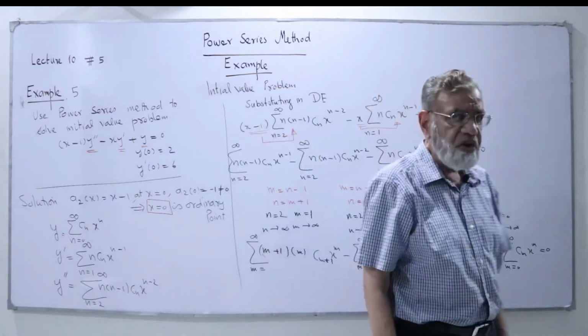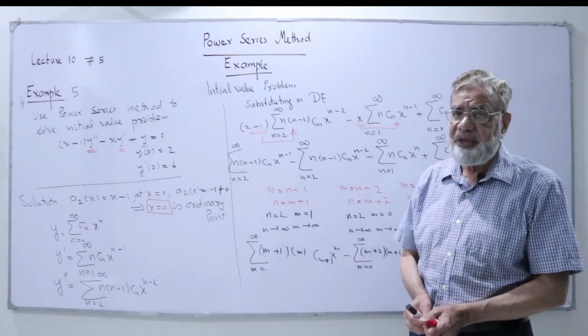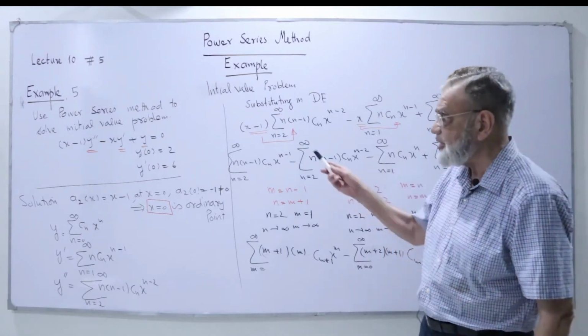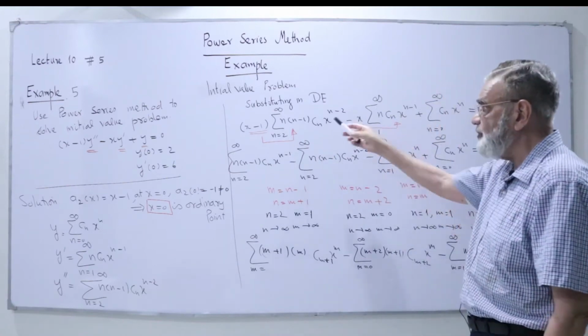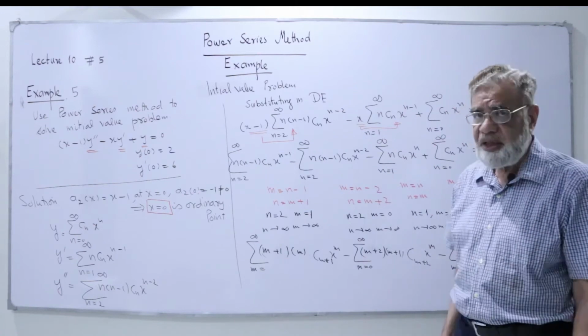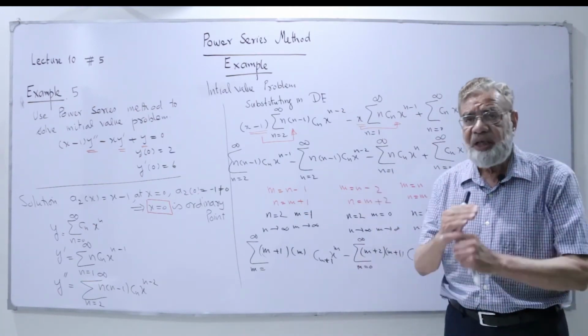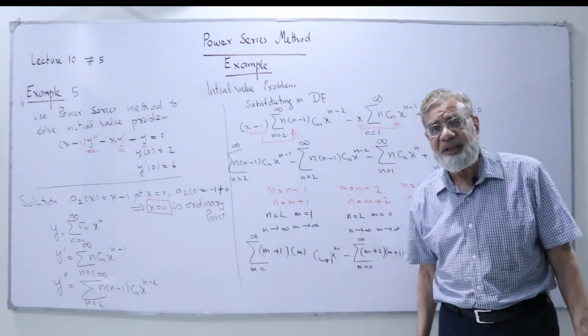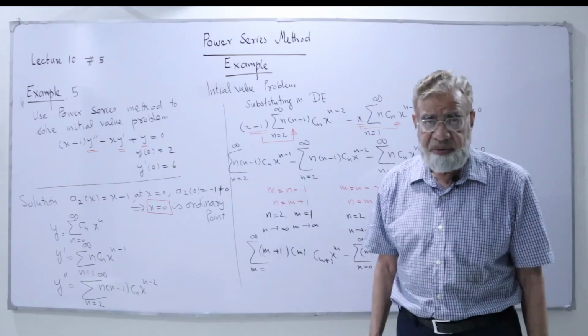Now, as I told you last time, if we have a variable coefficient coming there, then we try to bring that inside with a function of x. Here is x minus 1, we multiply inside. Here is x, to multiply inside, and we modify our x to the power n before we equate the powers. Because as in the last three examples, we equate the powers and equate the summation. We take the summation out and we take the power out, we get the recursion relation.